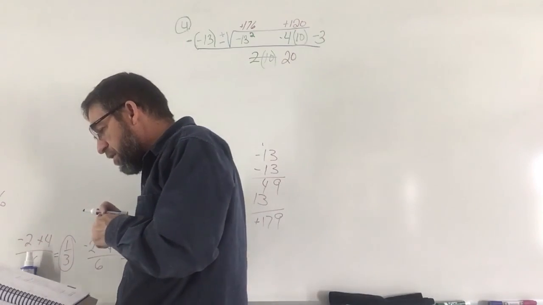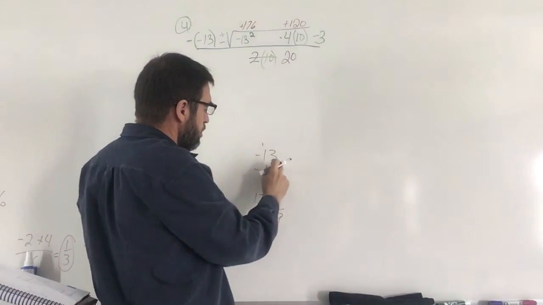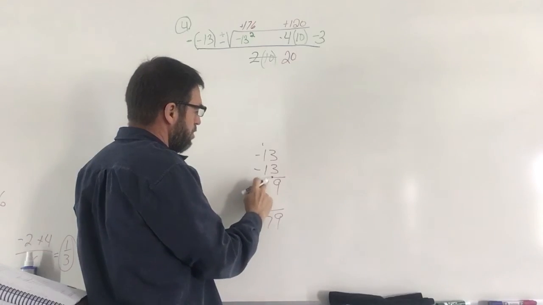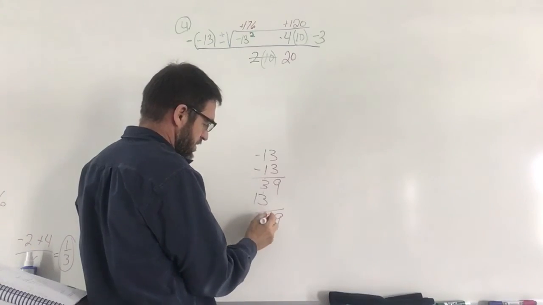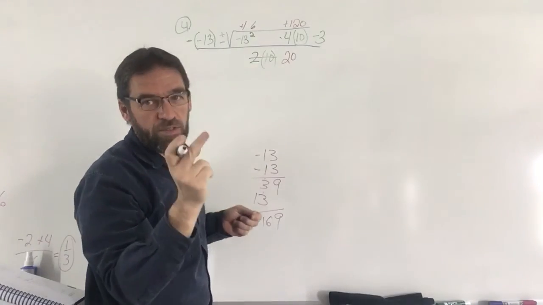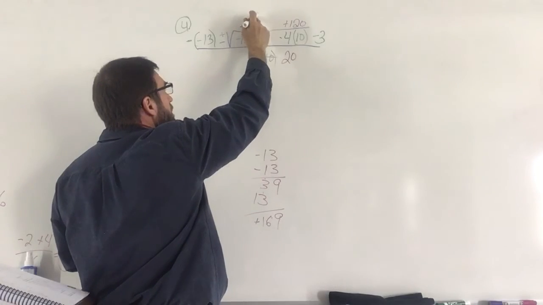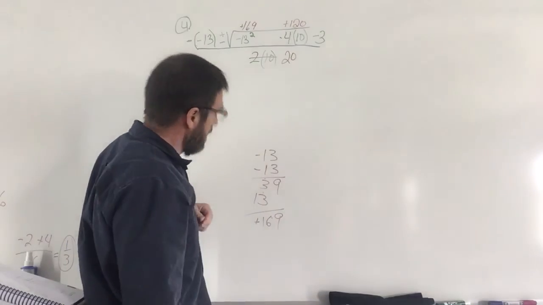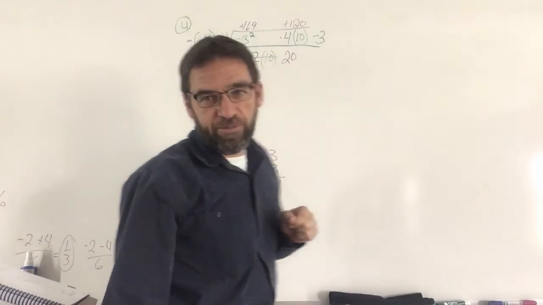Whoa, 13 squared is not 179. Why didn't you catch me here? 3 threes are 9. It should have been a 3. Why did I put 49? 39. And that makes 169. Okay, there we go. See, that's the reason I work these problems out ahead, so that I know the answer before you. 169. I don't know why I put 176 up there. I even copied it up there wrong. Whew. This must be Friday.